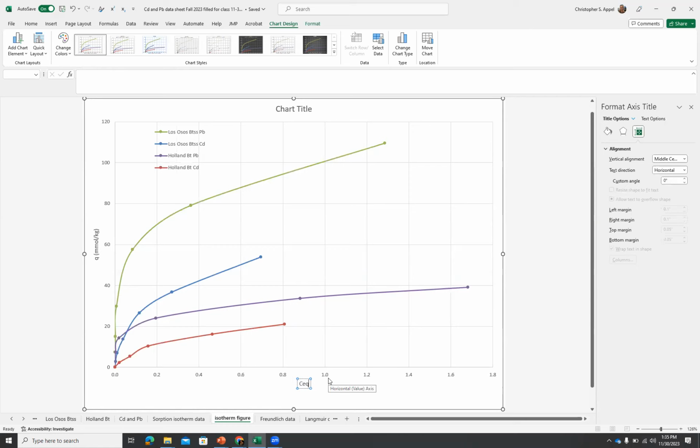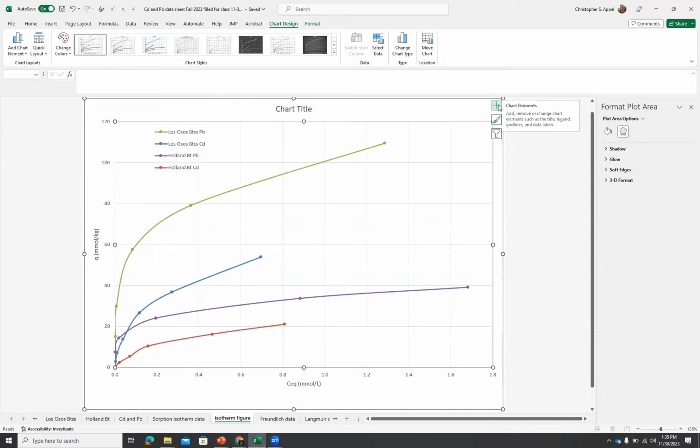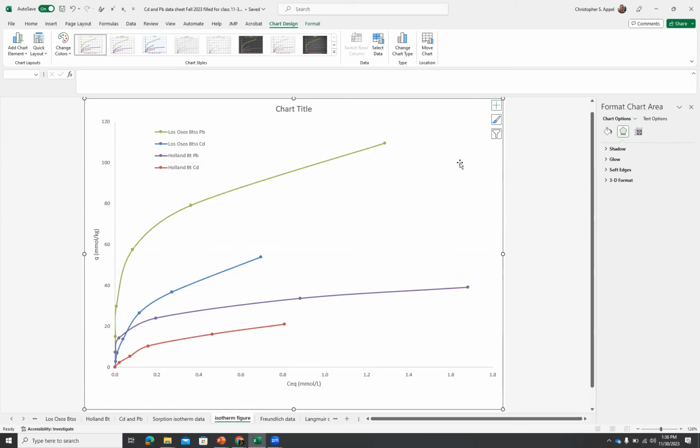So if you go to the, hang on, let me finish this and I'll show you. If you go here to this plus sign, and we don't need the grid lines either, right? So if you just select one of them, you'll see these little blue dots, and that means they're selected. So you just hit delete, and same with the horizontal ones. You don't need those either.